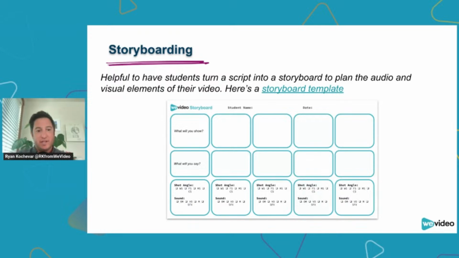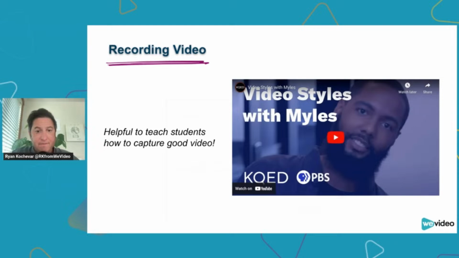But the whole point of using media as that longer form production or that sort of capstone project, at whatever complexity you're doing this at, right? Storyboarding and script writing, if you're using voiceover narration, is hugely important and should not be skipped. So we've provided you some resources for you there as well.